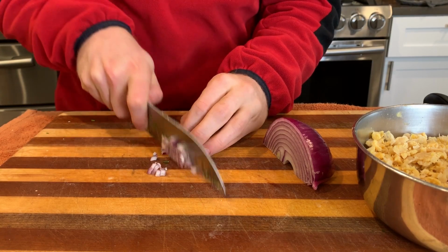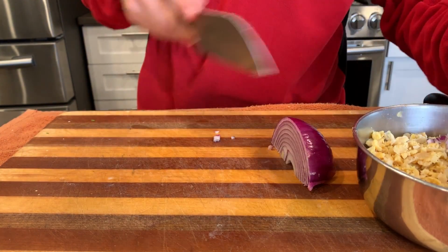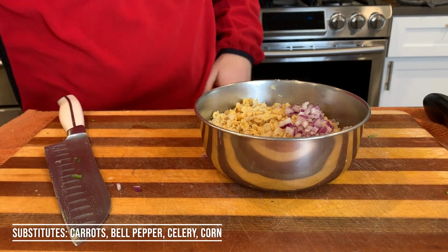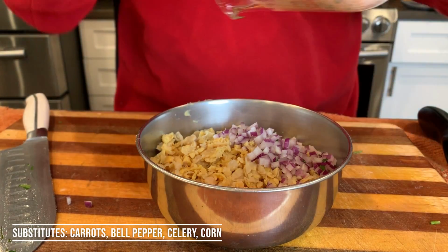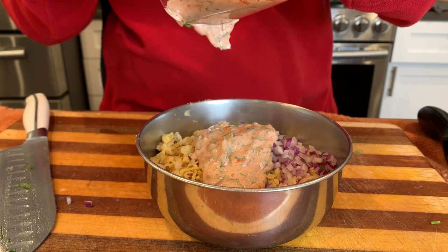And then I'm going to add a little bit of red onion. That's just going to give it some nice freshness, a little bit of extra bite in there. You could really substitute any vegetable at this point if you wanted. Bell peppers, carrots. And then all we're going to do is come and pour our dressing over top and just stir everything together.